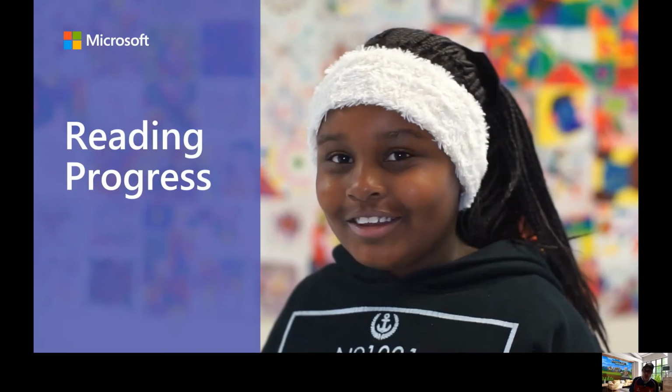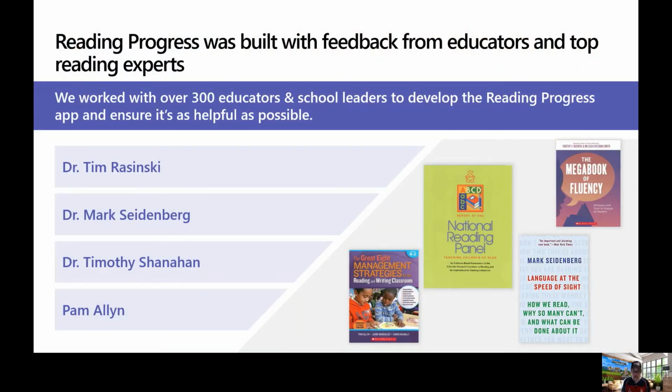Now, the next thing I want to introduce you to is a brand new, fresh piece of software that's built into Teams, and it's called Reading Progress. Reading Progress is a reading fluency tool, and as it says there, it was built with feedback from educators and top reading experts. It wasn't just a group of Microsoft people that said, hey, let's build this. We actually worked really closely with people like Tim Rosinski, Mark Seidenberg, Timothy Shanahan, and Pam Allen, and we got their advice. They are really strong, well-known people in the explicit literacy space, and they gave us help around what we should do and what sort of features we should build into this tool.